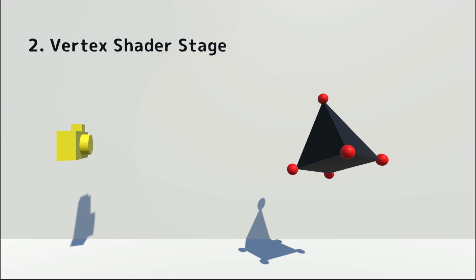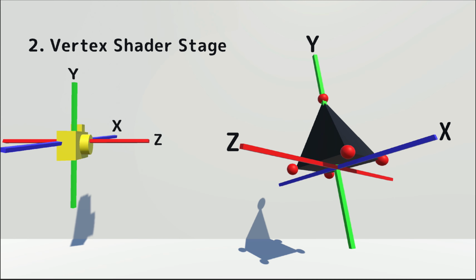The second stage is the vertex shader stage. Here, operations are performed on every single one of the model's vertices. First, the vertex coordinates are converted from local space to camera space, which is a process that doesn't physically move the model's vertices in space, it just places the vertices in the same coordinate system of the camera so we can later move the vertices with respect to the camera. Now that process may sound complicated, but let's visualize it.